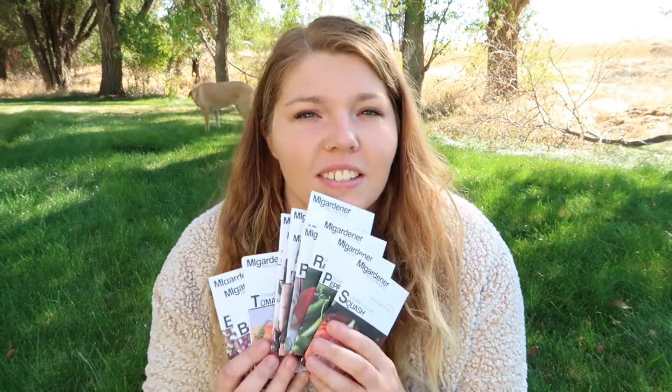Honestly, some of this is more than what I need, but again I just can't help myself when it comes to seed sales. M.I. Gardener already has a good price for his seeds and on sale it's just even better. Please, if you guys know of any more seed sales going on I'd love to hear about it down in the comments. I hope you guys are out there saving your money — buying seeds now means you won't have to spend extra money on brand new seeds for next spring. Thank you so much for watching this fun little seed haul video and I will see you on the next one real soon, bye!